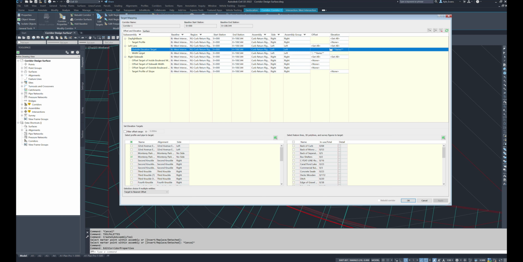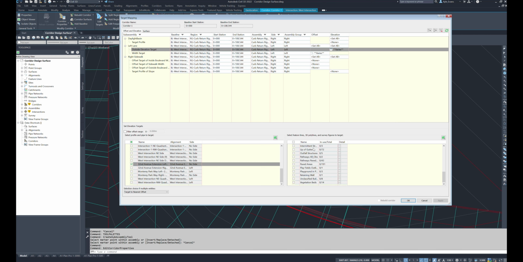So I'm going to click on outside elevation target for my left lane, and where it says varies, I can scroll down here, and Civil 3D asks to select a profile and pipe to target. I'm just looking at the profile part. I don't see why you would target a pipe, unless that's not a Civil 3D utility pipe. So I want to target my Monterey Park design, and I also want to target my 32nd Avenue extension. Now, unfortunately, these don't highlight anymore when you click on them, and every single alignment, like the previous dialog box, is going to be in here.